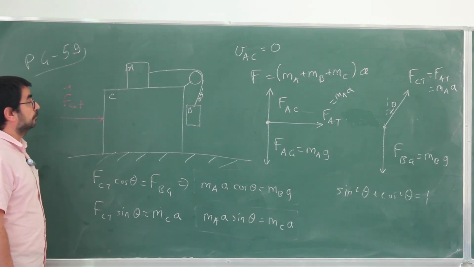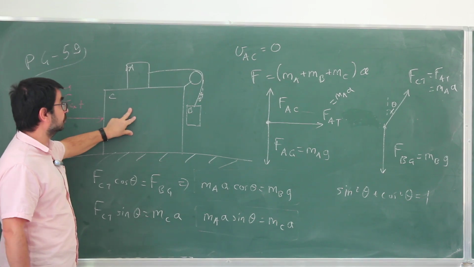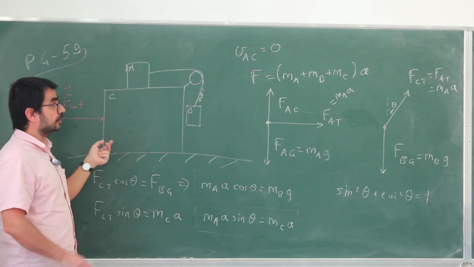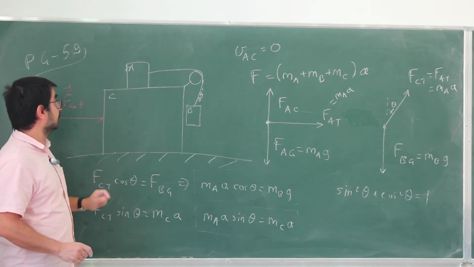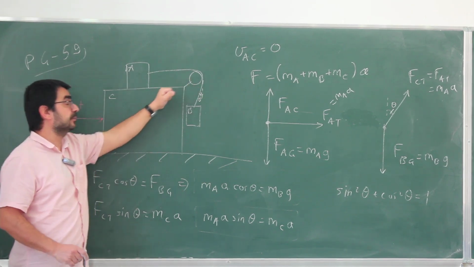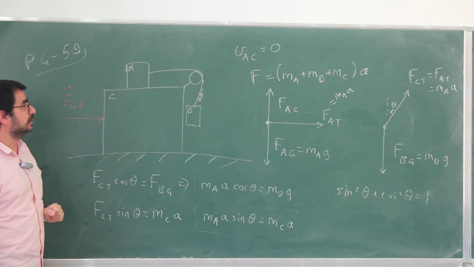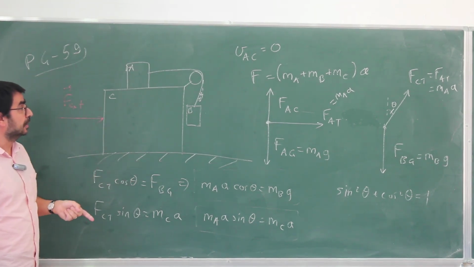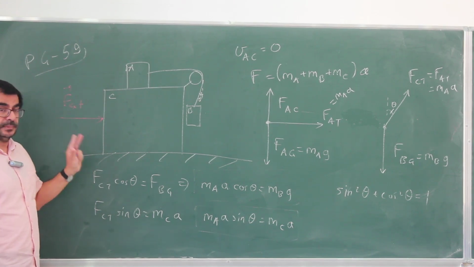Now normally, if you didn't have this, you would need to draw a free body diagram for C as well, and then get some equations from there and solve it this way, but in this case you don't need to. The free body diagram for C is going to be a bit complicated because there's this external force, there's the force from A, there's the normal force, but there's also the force coming from the pulley. And you have to investigate that a little bit more carefully. I'm not going to go into it. I think this is adequate to solve the problem. Perhaps it's solved that way in the solution manual. You can check that out, but I won't do it here.